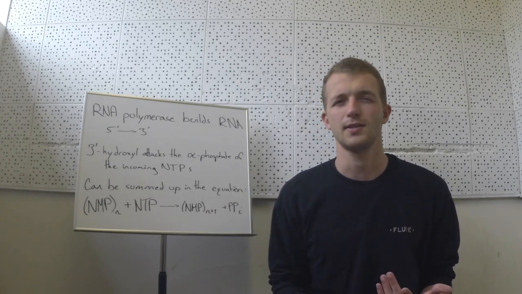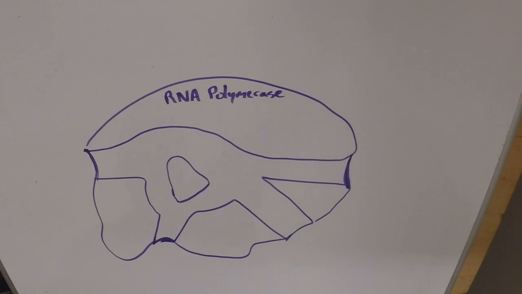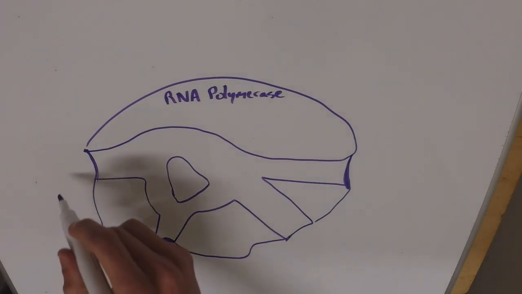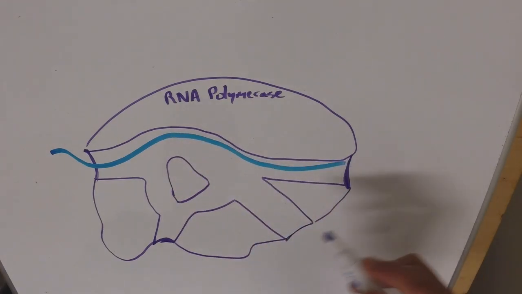So let's take a look at this a little bit different way, real quickly. All right, so here we have RNA polymerase. It's kind of like a side cut of it, a vertical cut, I don't know how to put it. But what we have is going to be some DNA, right? And we'll have it enter and kind of split apart.